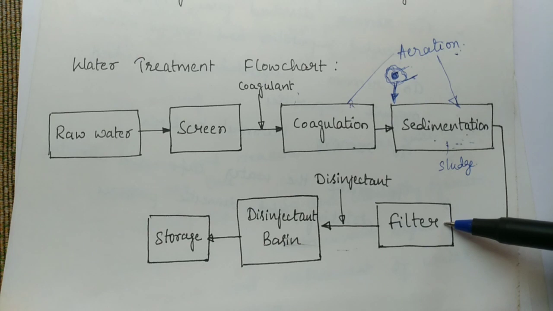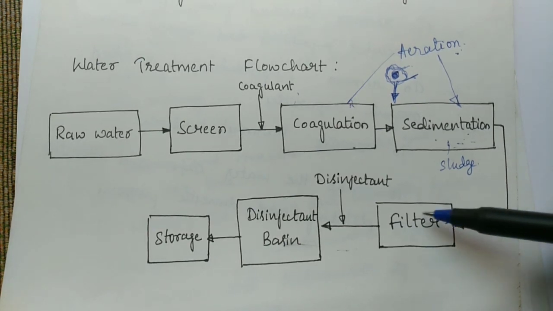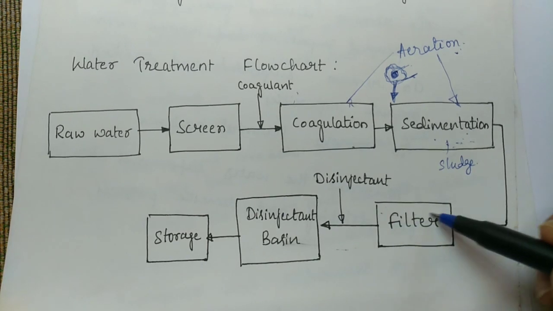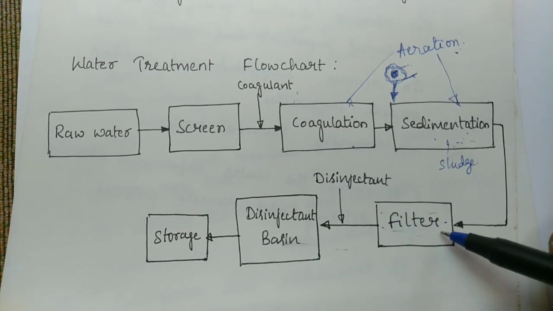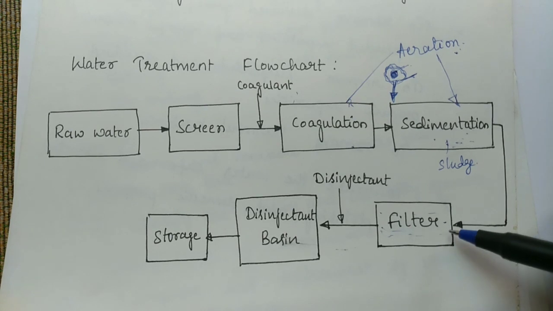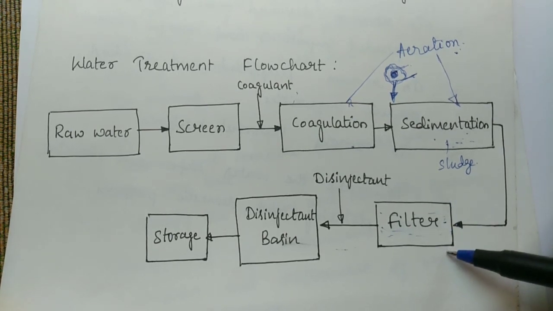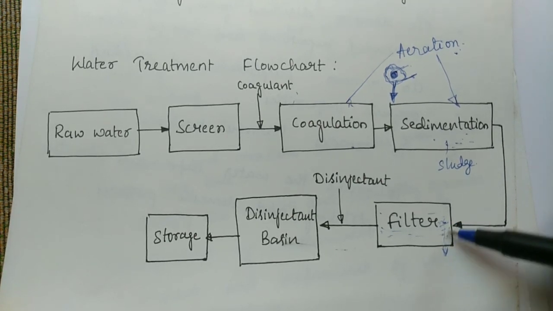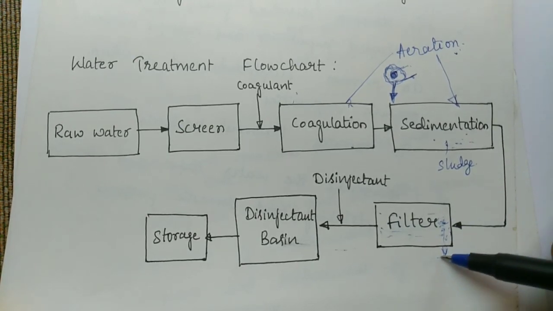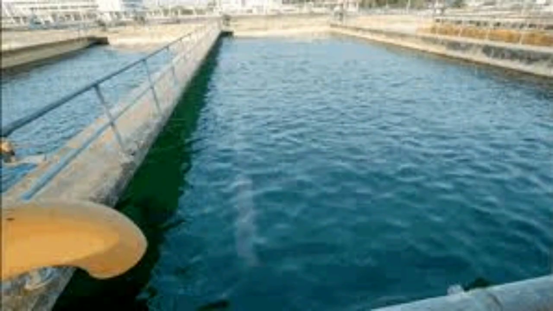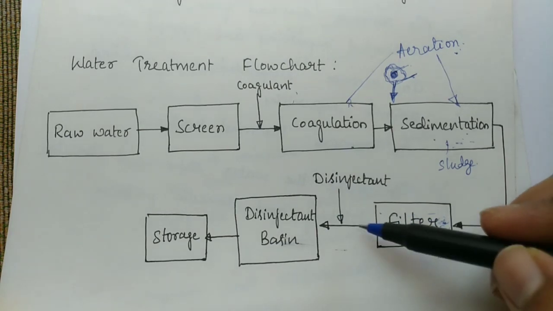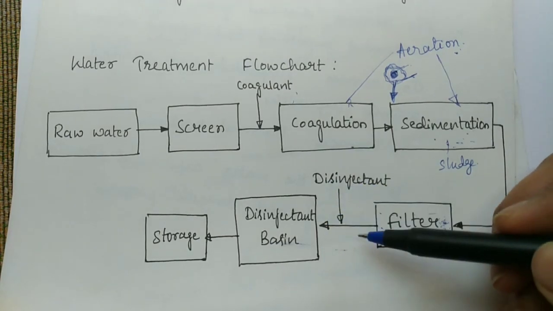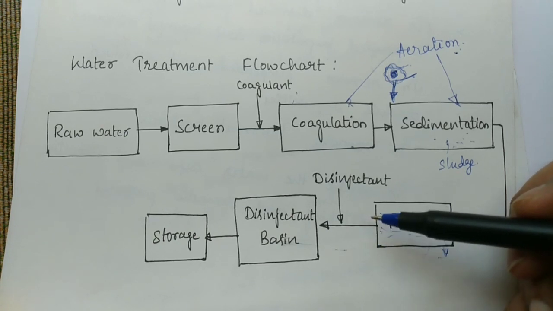Filtration involves varieties of filters such as slow sand filters, rapid sand filters, and pressure filters — pressure filters are most commonly used since we want output more easily. The filter generally contains various beds of sand and aggregates. When the water is made to percolate through such beds, only the water can pass through the spaces between particles while the other impurities get arrested in between the particles — and only the pure water comes out of the filter.